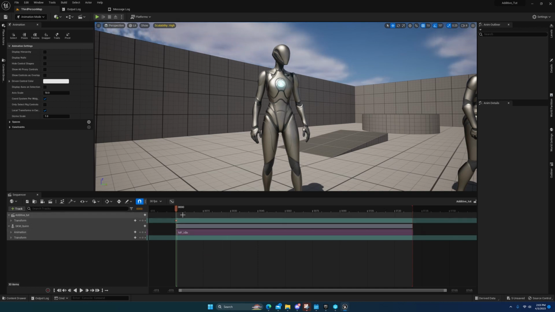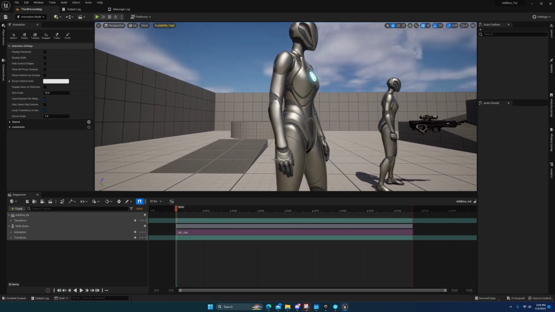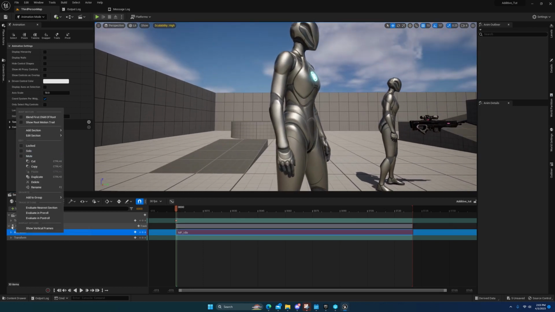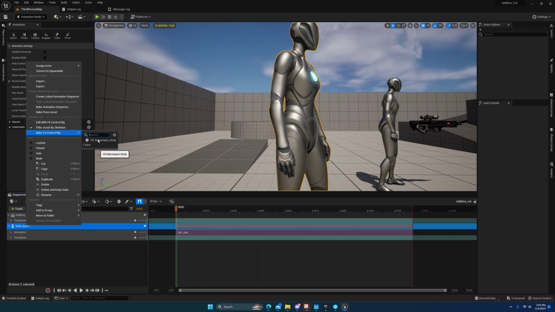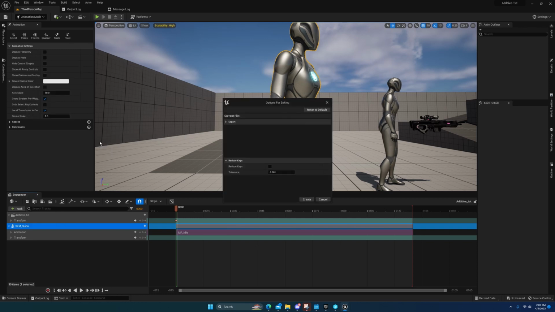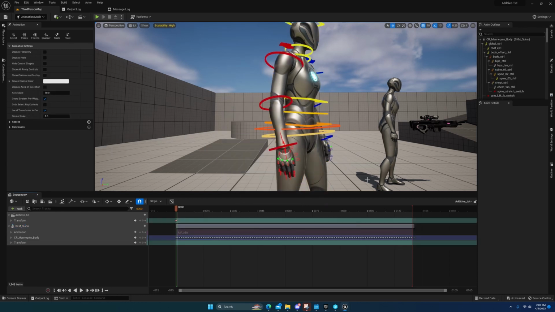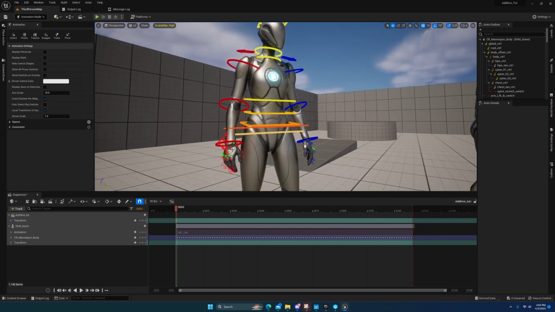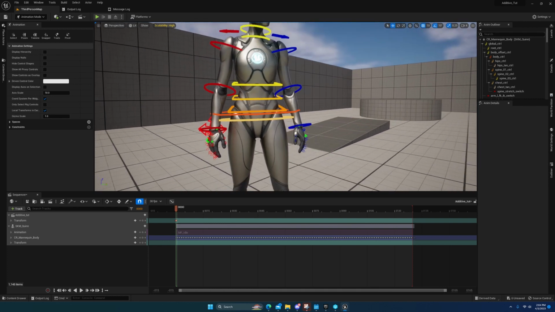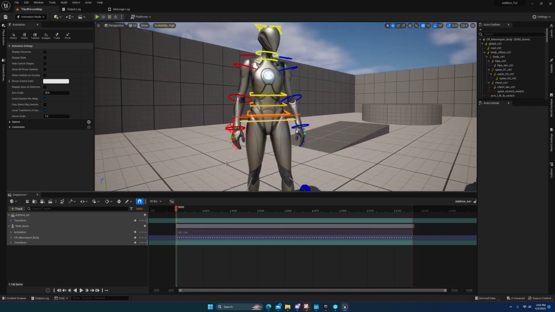Sorry. So we got our idle animation here, and we're going to bake this first to the control rig. Right click on the skeleton and go to bake to control, bake mannequin body, just say create. You'll see all these controls now. Ignore that extra one I created, you won't have that one. I don't even have it hooked up right now, so it's redundant really. So you'll see we have all this animation data baked to the control rig.